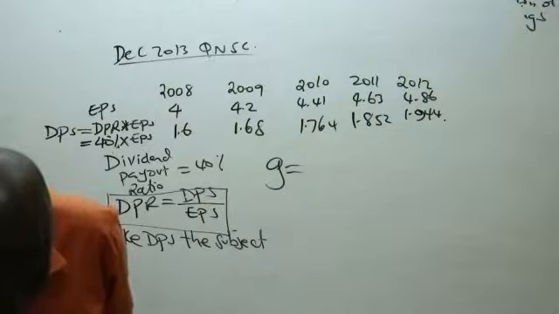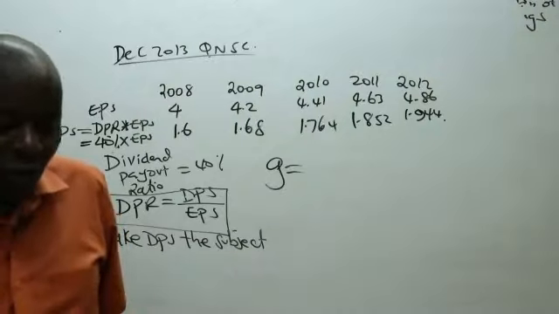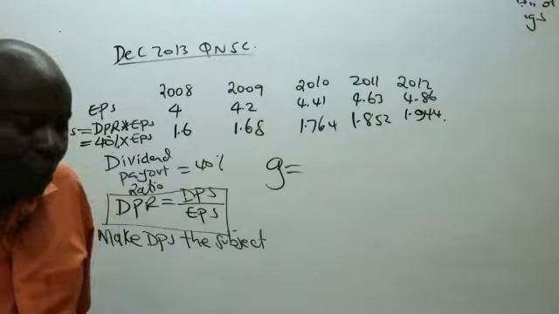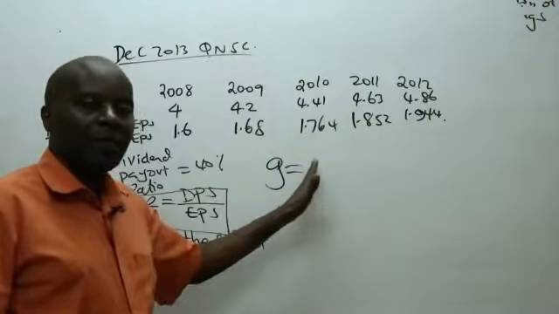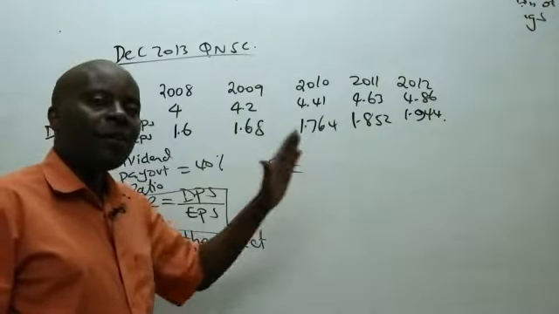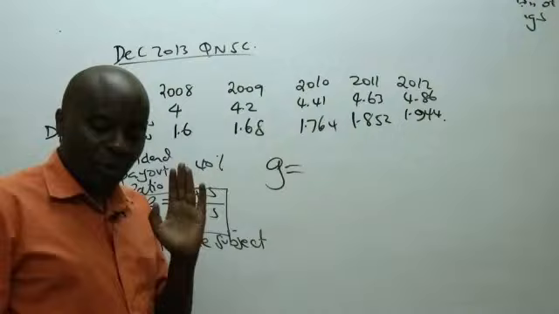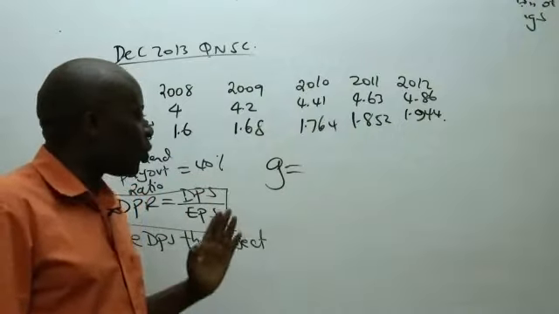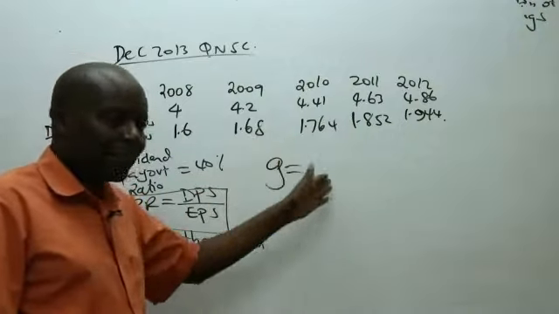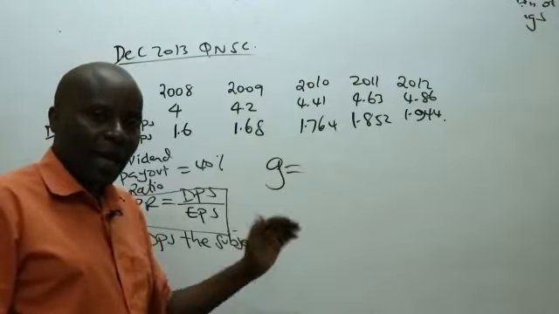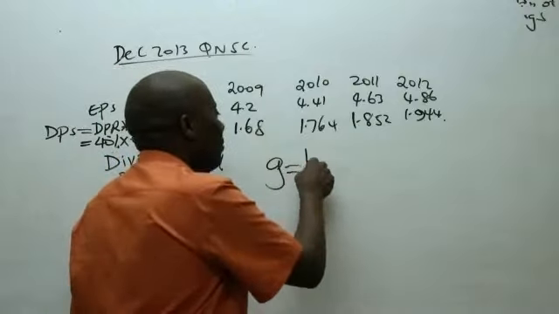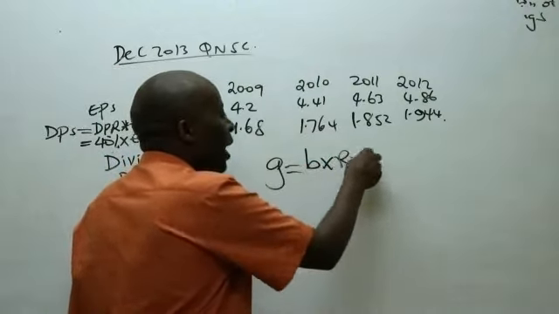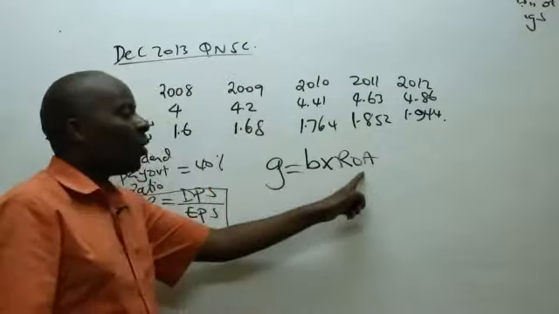Very good. Catherine has given me a very important formula there. Retention ratio times cost of capital. This formula says that for you to get G, take B times R. Actually, R is not the cost of capital. R is what we call the return on assets. So in this formula where we talk of growth rate being equal to BR, this R is supposed to be ROA, return on assets.